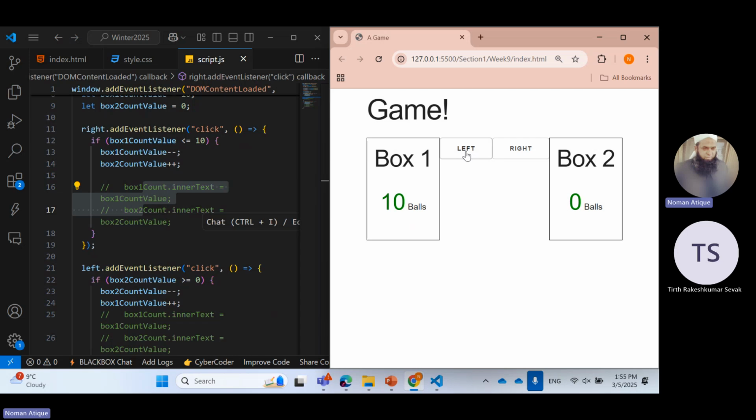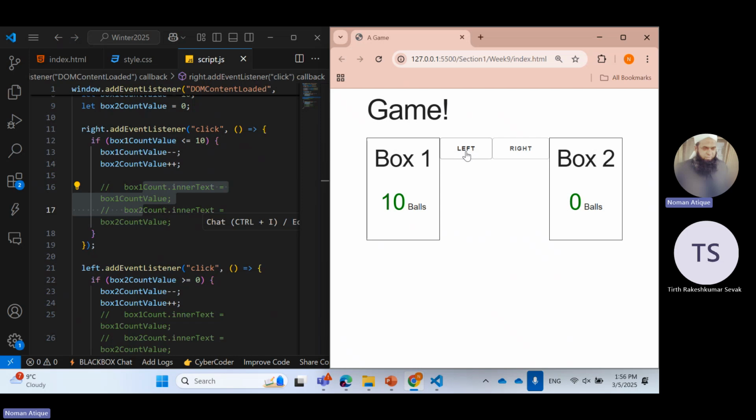So let's discuss that. We'll handle the condition as well. Actually, in React, I talked about the state. You remember state? So what will state do for us? I will make a change in a variable set someplace, and that would be changed everywhere that variable has been used. Are you guys getting that? So in that way, if there is a change in box 1 or box 2 count values, they will automatically get updated everywhere they are used.